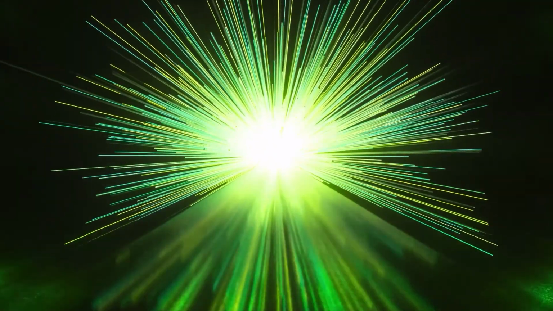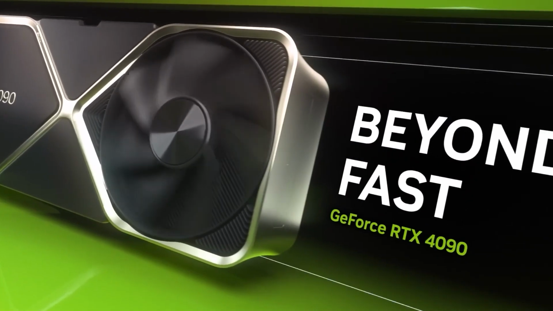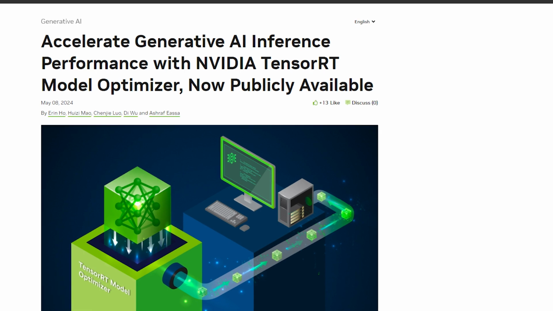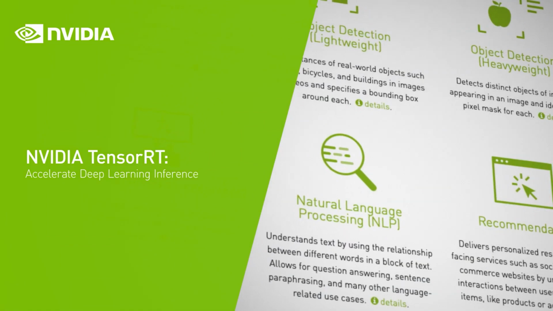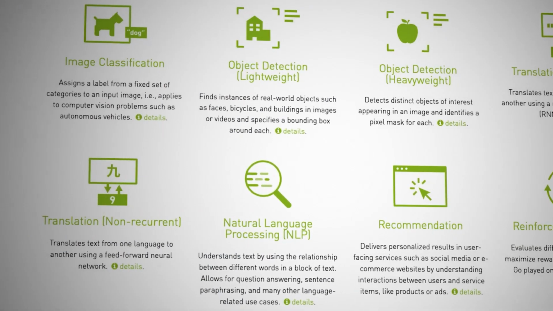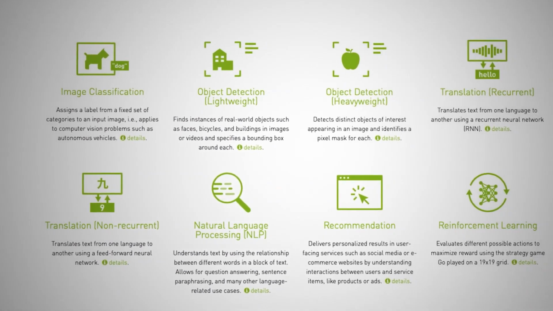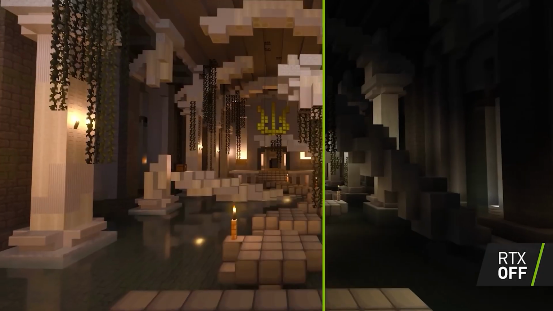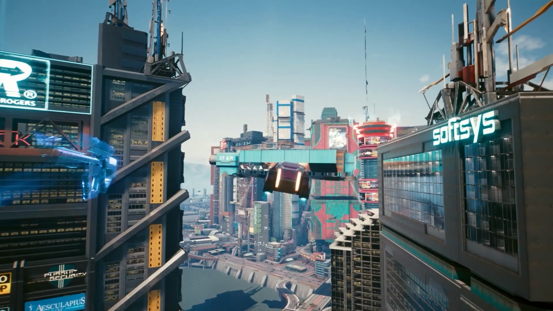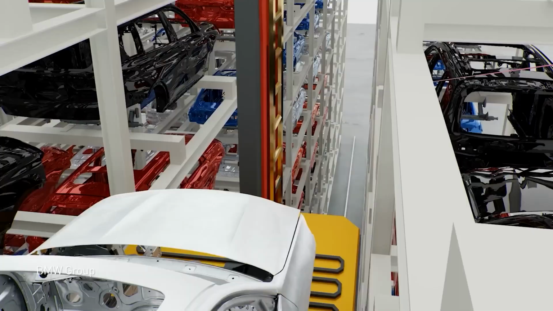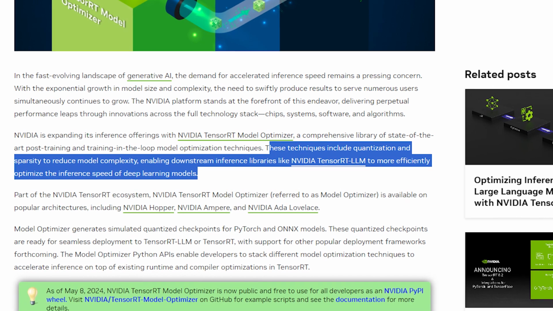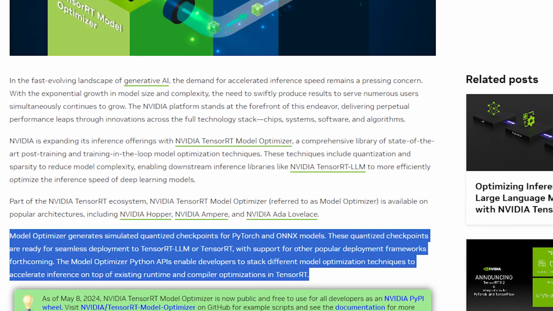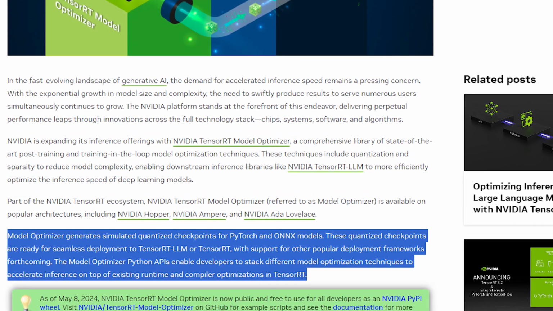Well, researchers at NVIDIA have identified this very issue and are working on accelerating the inference speed of generative AI models. They have introduced the NVIDIA TensorRT Model Optimizer, a library of advanced optimization techniques to reduce the memory footprint and speed up inference without compromising accuracy. Current model optimization methods often fall short when it comes to techniques like post-training quantization and sparsity. That's where the TensorRT Model Optimizer comes in. It provides comprehensive support for these advanced techniques, ensuring efficient and effective optimization.